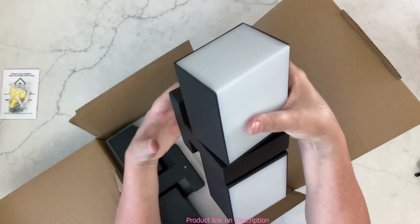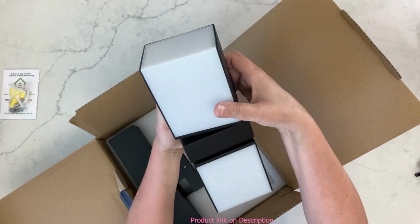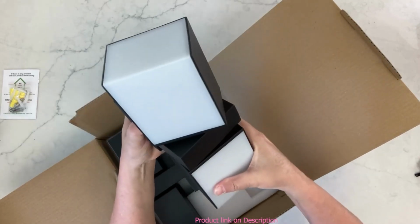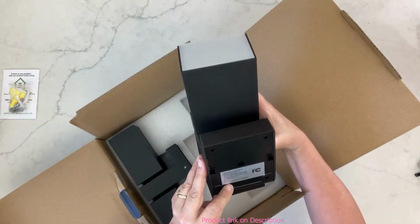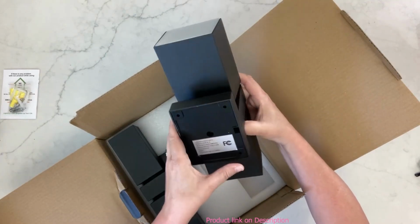I'll have one light towards my door and the other one towards the pathway. So these are really nice. I like them. And yeah, let's turn the light this way and the other one the other direction. There's 2 of them here. Okay, and there's the plastic back where the plate will install on the wall outside.